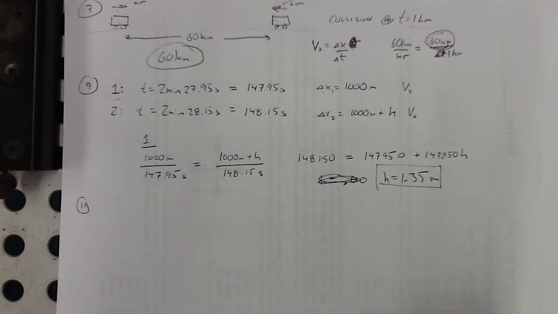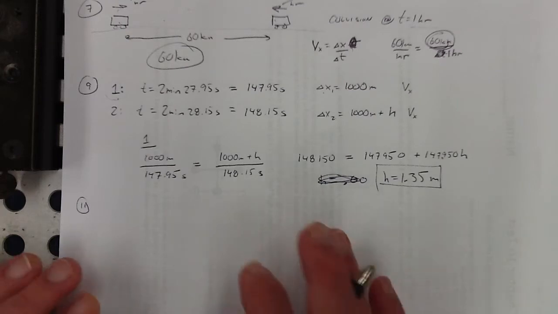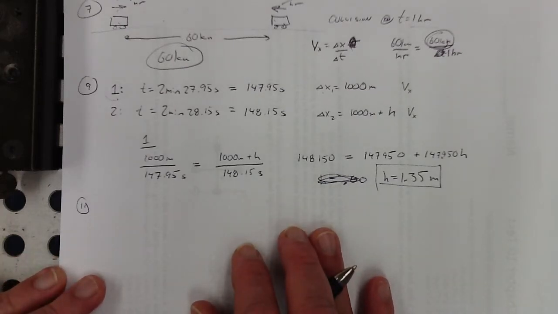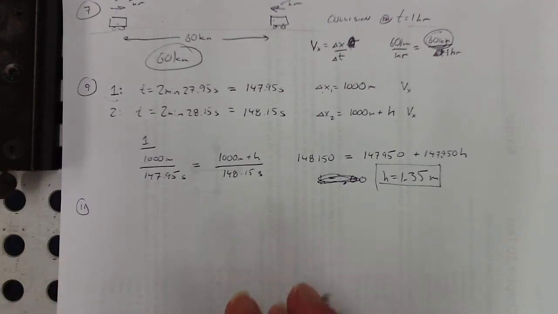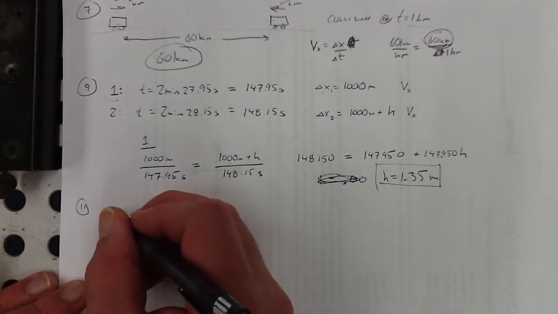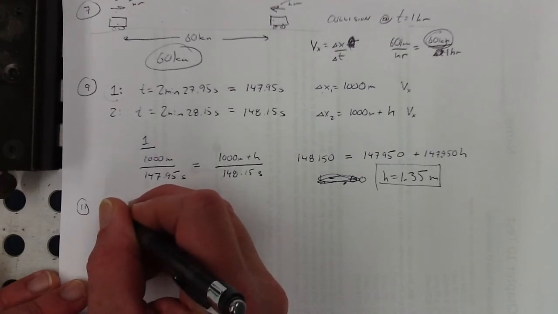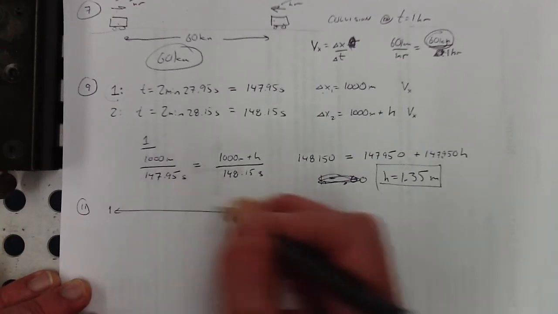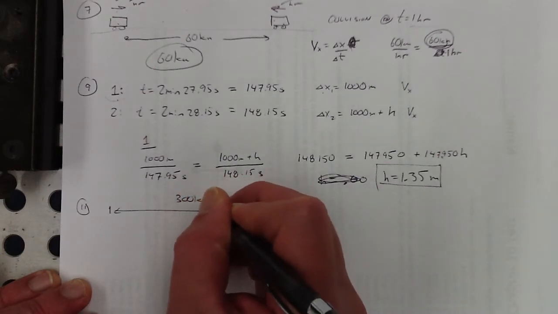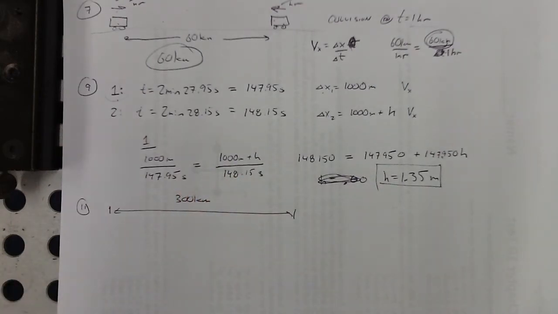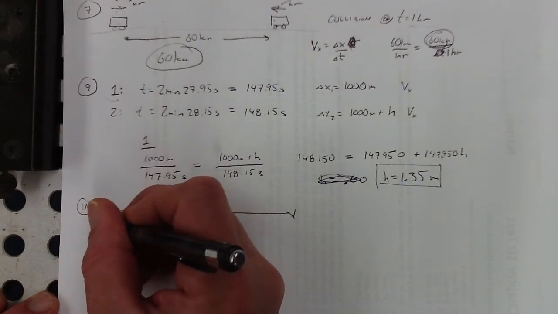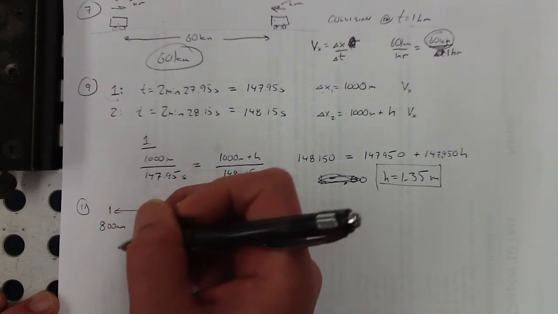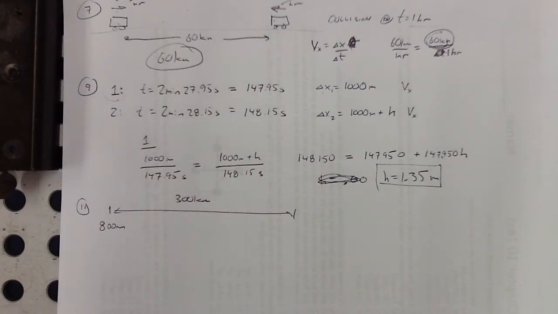Okay, 11. You are to drive to an interview in another town at a distance that's 300 kilometers away on an expressway. Interview's at 11:15. You plan to drive at 100 kilometers per hour. Okay, I got to write down some information here before I go any further. So distance to the interview is 300 kilometers, and interview's at 11:15. Okay, and we leave at 8 a.m. You plan to drive at 100 kilometers per hour.